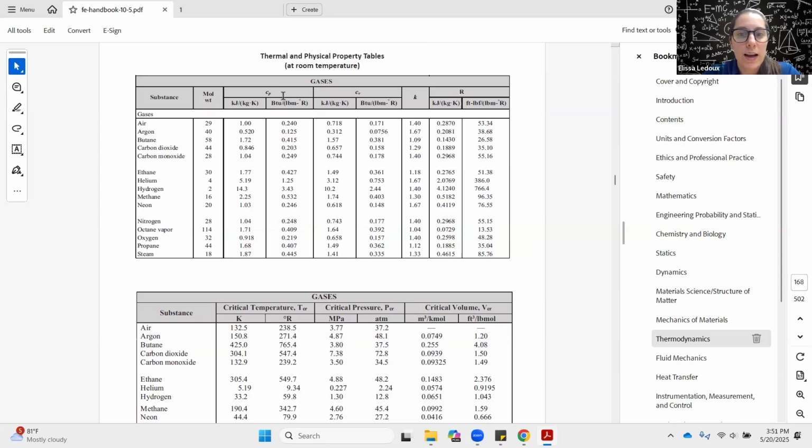So here for gases, we have separate CP and CV. So make sure you know if you're doing constant pressure or constant volume, and then you can find the appropriate CP or CV to use with whatever gas you're using. And here is steam at the bottom, and here is air at the top. So those will be the most common ones. And this is the K value, that K that I was talking about for if you have the ratios of pressure or temperature or volume and something's to the K or the 1 minus K or some power like that, here's where you will get the K.